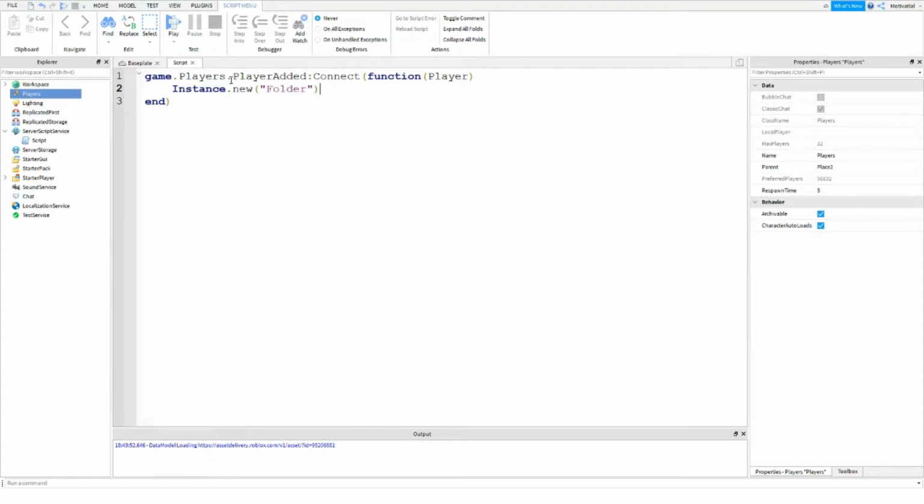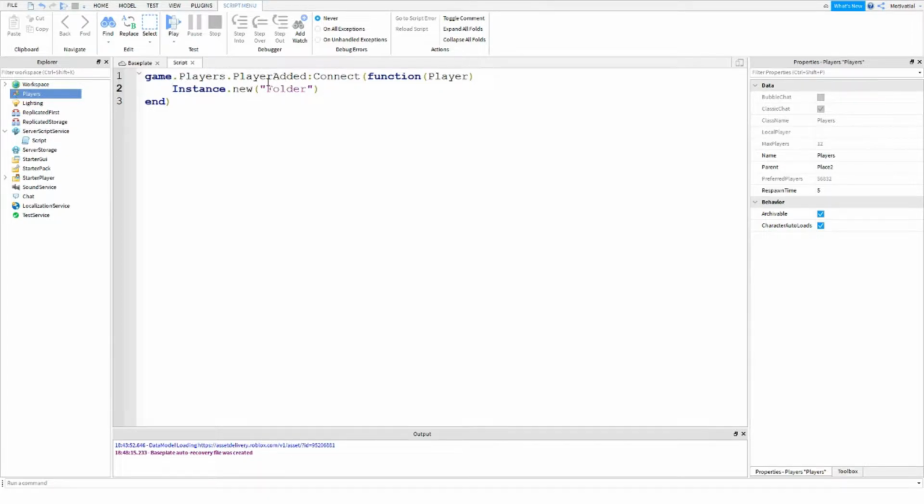This won't work now because we're just instancing a new folder into nowhere basically. So we need to tell it where to place the folder, and we can't do that without making sure it knows that it's a specific item or a specific object we want to place there.